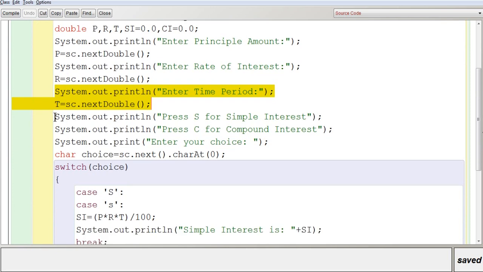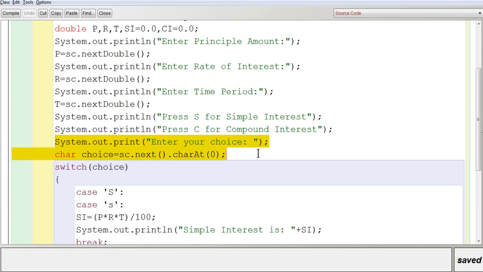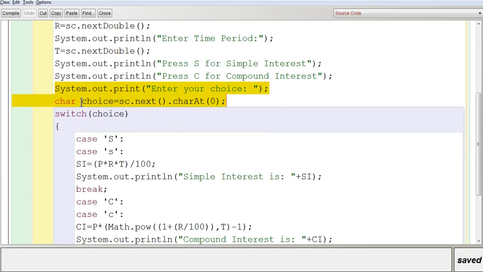Next I am going to display a menu. So you can see: press S for simple interest and C for compound interest. Once you give this message, obviously the user will know what to enter, so they will enter S or C. Here whatever the user is entering, I have to accept it, so it should be a character. So the message enter your choice has to be displayed, and whatever character you enter will be taken as a character and stored in choice.